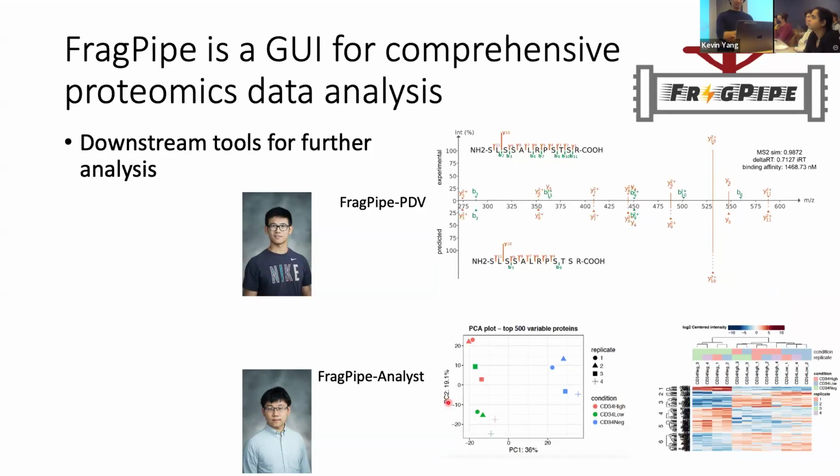You can get all these cool downstream analyses. So I'm just going to shout out other members of our lab here who contributed to this pipeline. For example, if you want to visualize the actual spectra that you're getting, you can use FragPipe-PDV, which was made by Kai Li in our lab. And then Yi Xiao from our lab also made FragPipe-Analyst, which gives you a bunch of cool plots afterwards. So if you have a bunch of samples that you expect to cluster based on condition or whatever, then you can generate PCA plots, you can make heat maps, etc. So those are all super helpful.